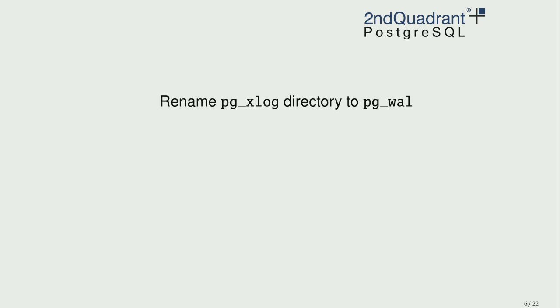So for folks who don't know, the xlog directory refers to the transaction logs that are used for the ACID stuff, the durability and transaction safe functionalities of a relational database. The other default directory was just called pglog, so it's kind of understandable if you're suddenly freaking out about running out of disk space and your database shut down and want to clean up something fast. Why not delete just all the log files, right? But you delete those transaction logs, now you've got a corrupted database on top of running out of space. Now you have some free space back, but now you've got to recover. First you had one problem, now you have two.